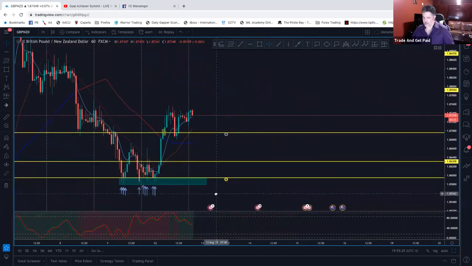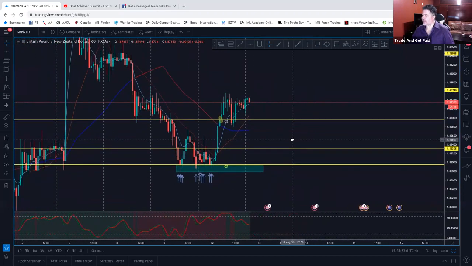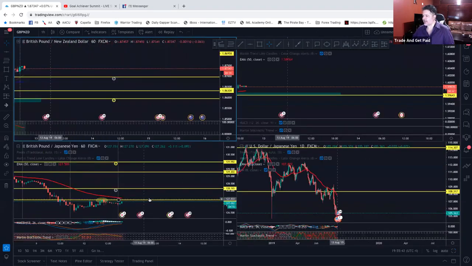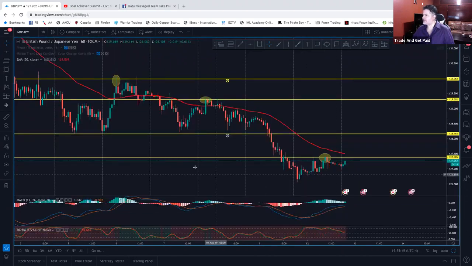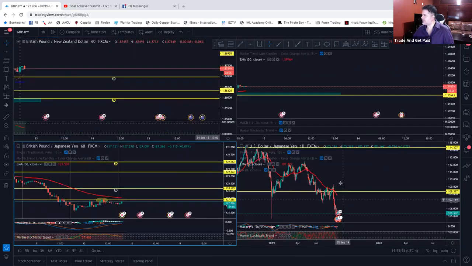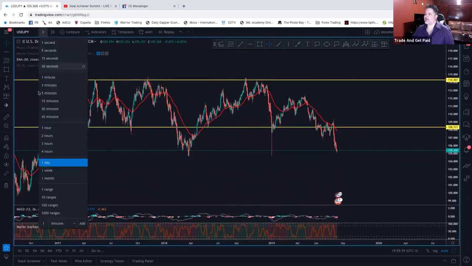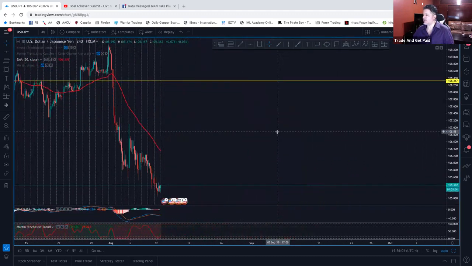Also, other things that act as support and resistance are flag patterns and channels. Let me see, where did I put my flag? Let me see if it's here. No, I don't think that's a flag. I put some of these already in place, but that's an example of something else. I'll tell you in a minute. Let me look for a flag pattern on a 4-hour and see if we can find one real quick.